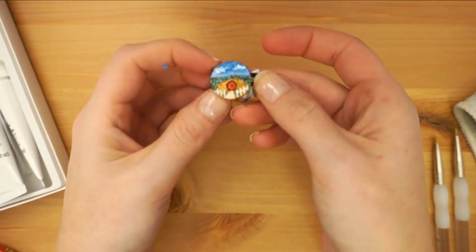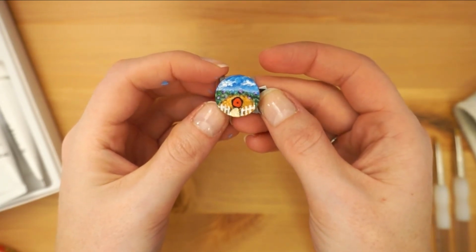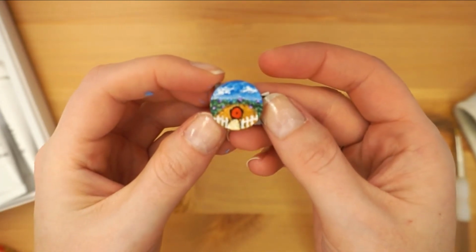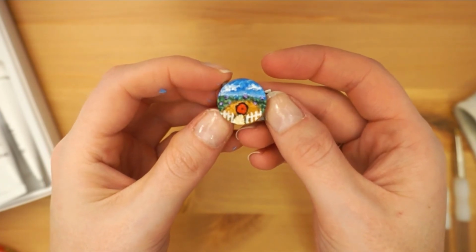And there we have a semblance of a hobbit hole on a penny. The door isn't my favorite. I wish the circle had come out a little more circular, but I love how the sky and the hill turned out when I was able to layer and blend colors together.